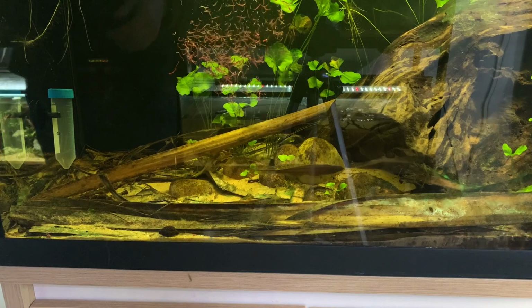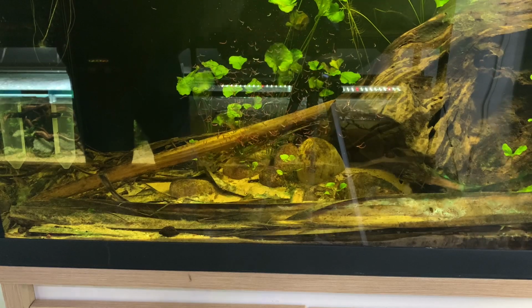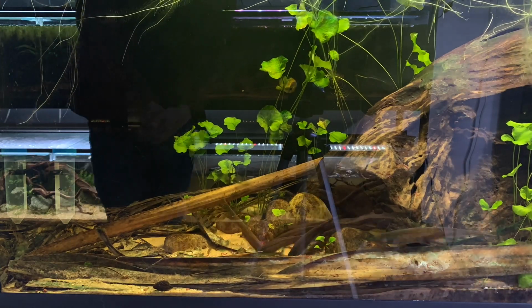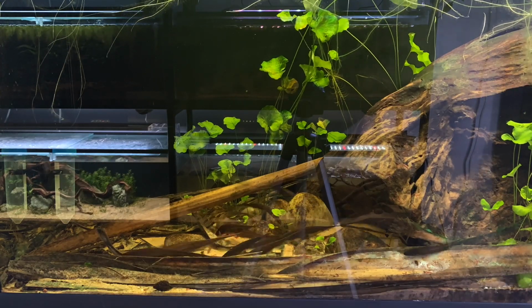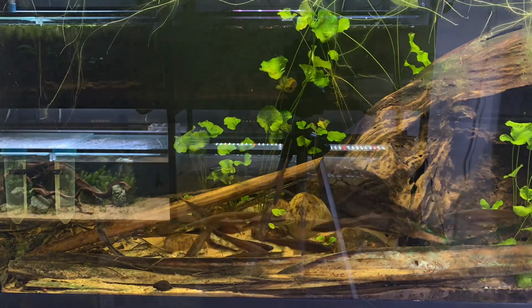So in goes a whole load of frozen bloodworm, and shortly all the fish will come out. And I'll time lapse this bit. For slow moving species like these knife fish and for nocturnal species, this method works really well, but you will get some food and floating debris in the water column which will show up in your images, which can be removed during editing, but obviously it's not ideal.